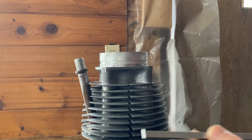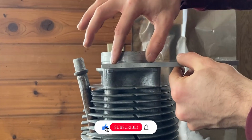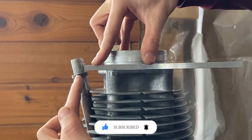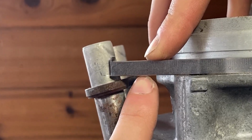Before removing the pushrod tubes, it's good to know what height they were set at from the factory. To do this, we can grab our straight edge and run it along the bottom face of the cylinder jug and slide it towards the pushrod tube collar. As you can tell, the edge of the pushrod tube collar is still a shade lower than the surface.